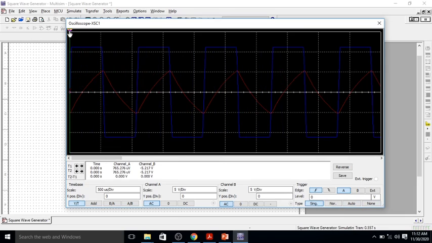Now if you select the cursor, you can directly measure V peak to peak voltage like this. The peak to peak voltage will be 22.2 volt. That's why plus V saturation is equal to 11.1 volt and minus V saturation is minus 11.1 volt. If you click on triangular wave, then select the cursor like this, then you can directly measure the charging and discharging of the capacitor, which is equal to 5.2 volt and minus 5.2 volt.